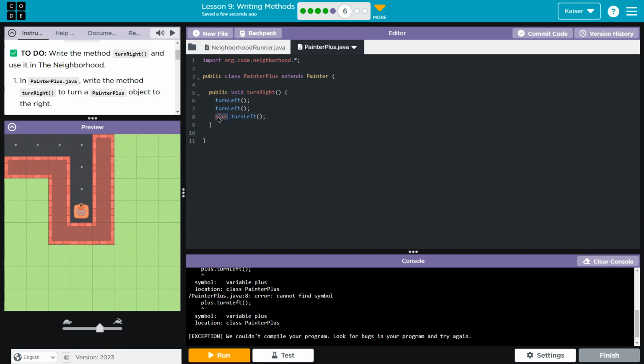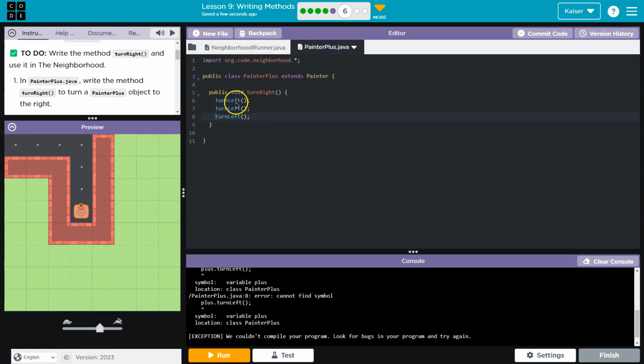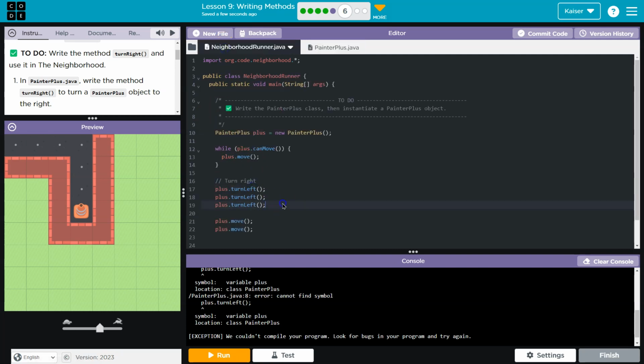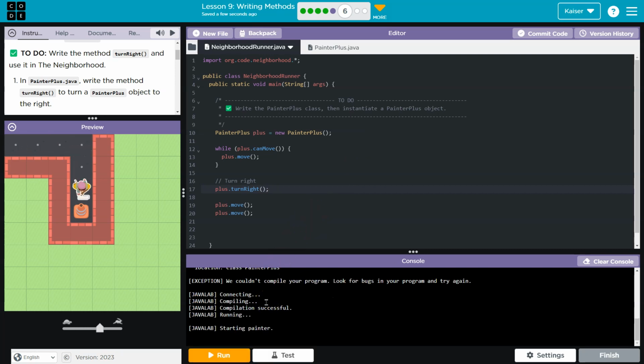So I can just do turn left. And then what happens is over here when I do plus, or if you have Fred up here, whatever you have, dot turn right, it knows to run this method and it knows you mean it on your object. So here's my turn right method. Now I'm going to head over here. I'm going to kill off all this annoying turn left stuff and type in turn right. And I have to have it exactly how I wrote it over there. And bloop. Let's see. And this is so much nicer looking than what we had previously.